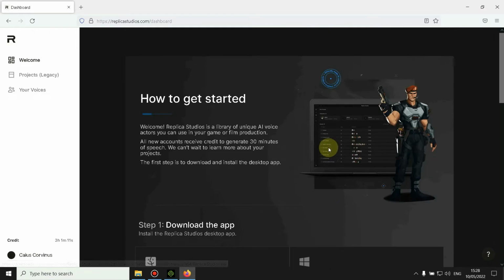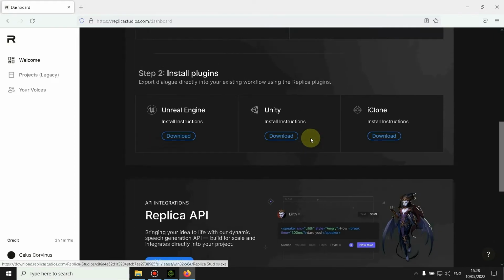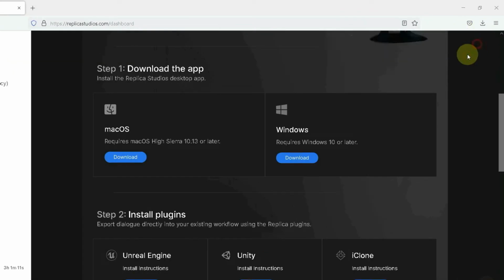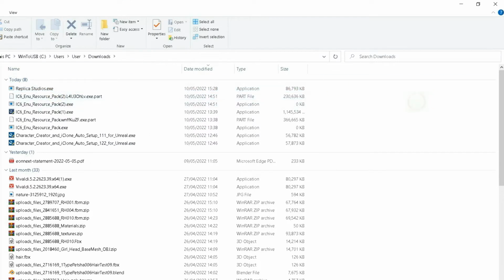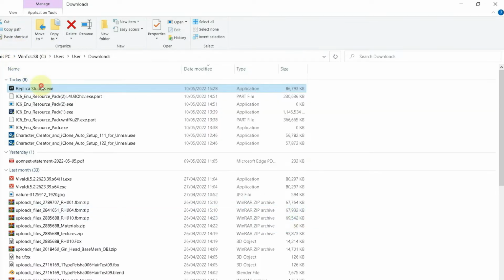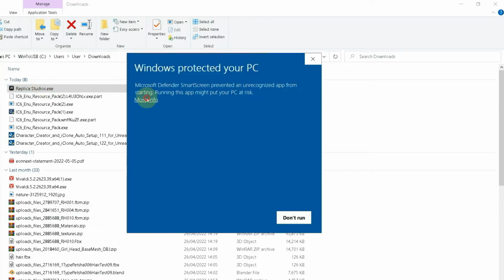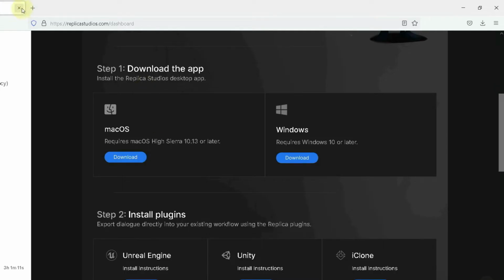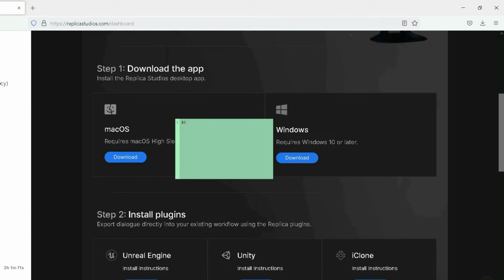You just click on download there, and it will download the Replica Studios exe file, and from that you can just run it as a normal installer. I think I'll just use that one because it's more up to date anyway. More info, run anyway. I don't want it to be blocked or anything. It needs to be run.